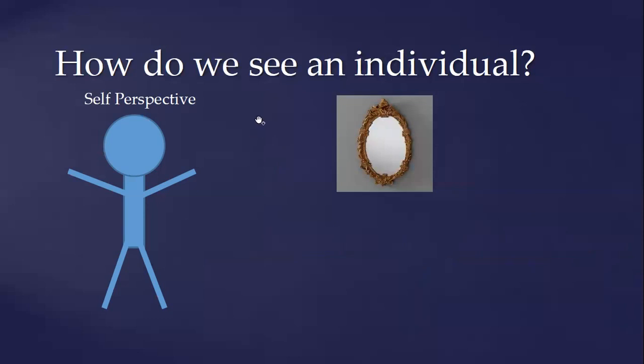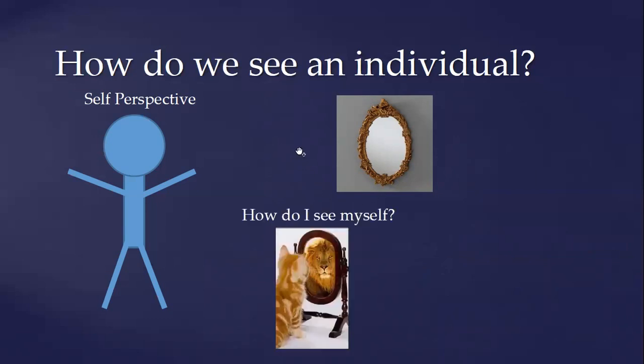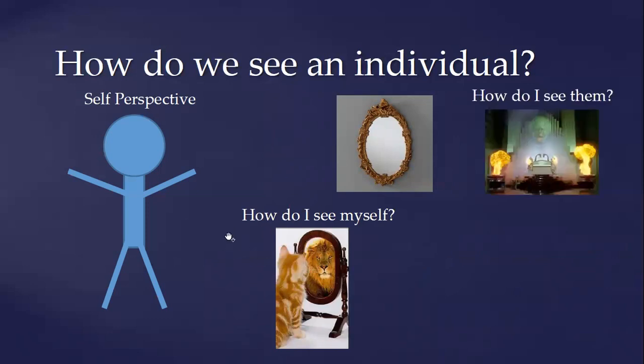Now there's the self perspective. How do we see ourselves, first of all, but how do we see an individual? How do they see themselves? And so the self perspective in us is primarily focused on how do we see ourselves, right? It's also focused on how we, as a DI, as an individual identity, perceive them. How are they perceived by us? And I purposefully have here that how we perceive ourselves is flawed, and how we perceive them is also flawed.